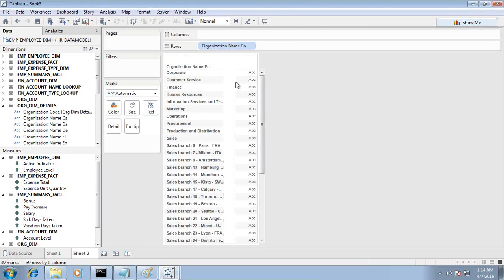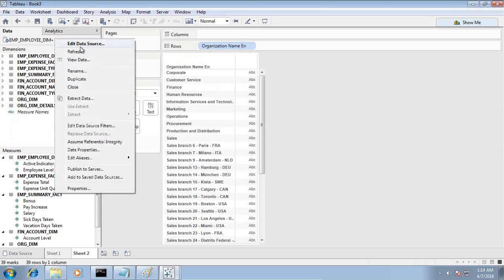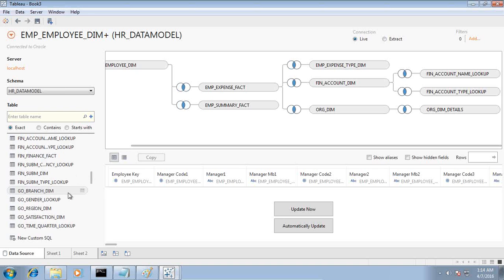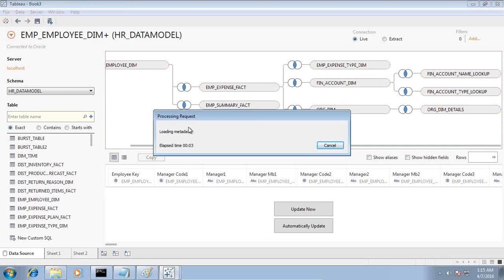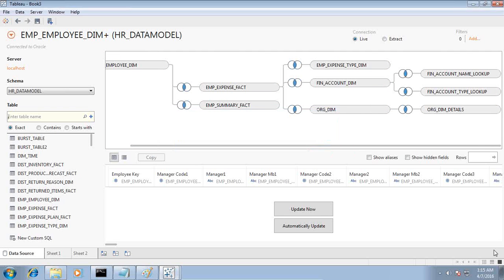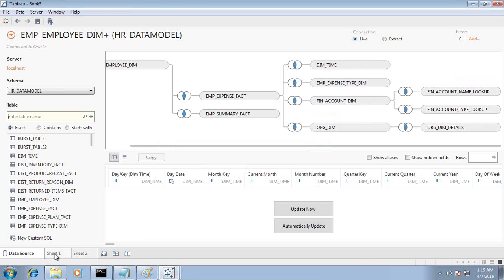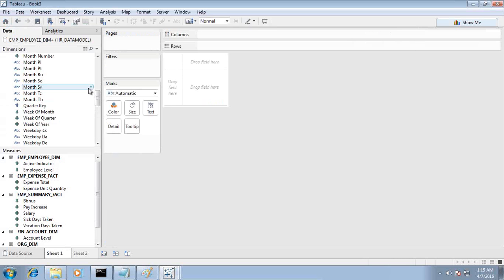Okay. I'd like to find out different department expenses for the current year. I don't have a time dimension here. I need to go back and add the time dimension as well, which is my dim time. And drag and drop, add dim time. All analysis is time bound. So I assume my analysis is confined to the current year. And I go back and add a time dimension here. So I need a current year.